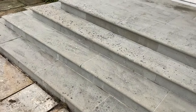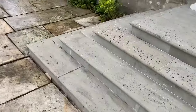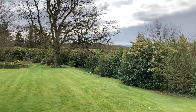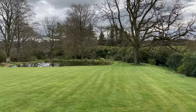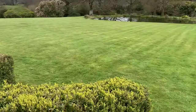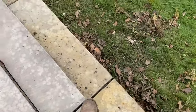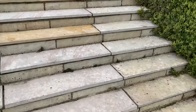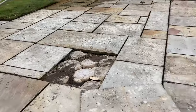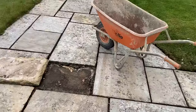That's come up quite nice, bearing in mind no cleaning agents have been used, it's just been sprayed. So the first spray is done. Absolutely stunning area. Look at that for your grounds, eh? Wouldn't be a bad place to live, would it? All these steps have been raked out ready. Once we've relayed them all and obviously everything's gone off, we'll then come back and do the full clean.